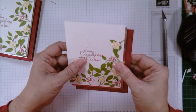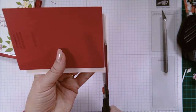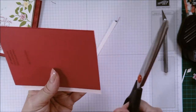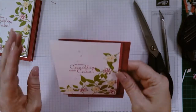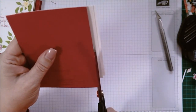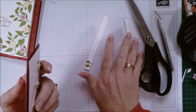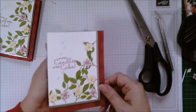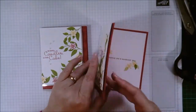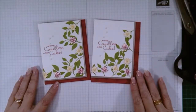Bring this back, and that is well and truly adhered. Bring in my scissors, and I'm just going to trim from the back so that I can use the base card to line up to. That's fine that side. And then we do it again from here. There we go. Beautiful. Okay, and that's our card for today finished. How good is that? Beautiful inside, as you can see, and beautiful on the outside.